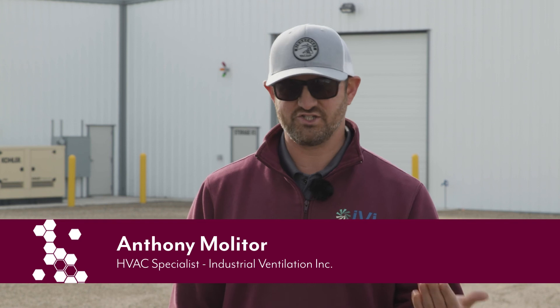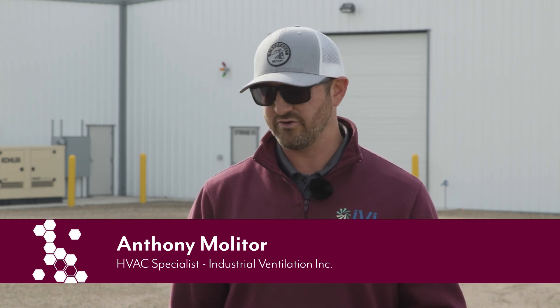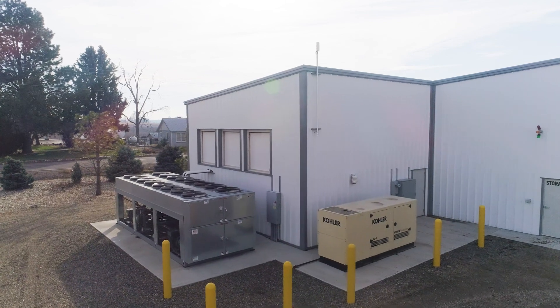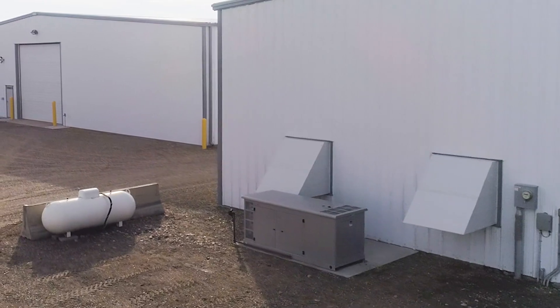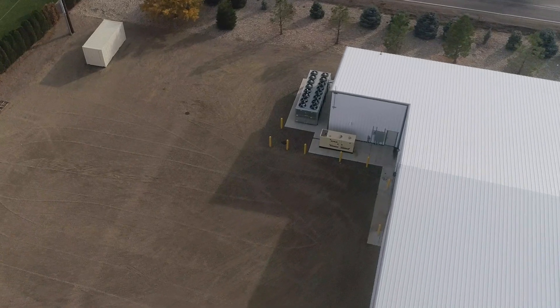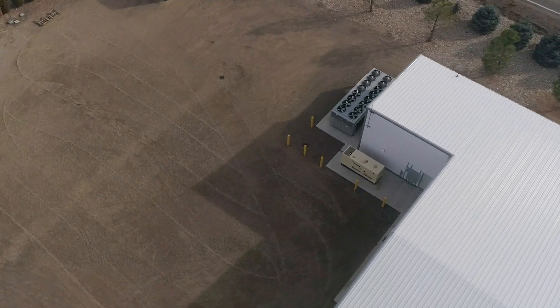Across all these storages, the main thing is making sure airflow and oxygen is available at all times. Even if there's a power outage, we have generators for backup power, making sure the fans continue to run and always providing oxygen to the bees. For other redundancies, if one fan were to fail, the system does not shut down — just that fan would be down and we run on the remaining fans. Alarm call-outs are sent out via text message or email. Nick gets alarmed, I get alarmed, and we'll jump on it service-wise as soon as possible to get things back up and running.